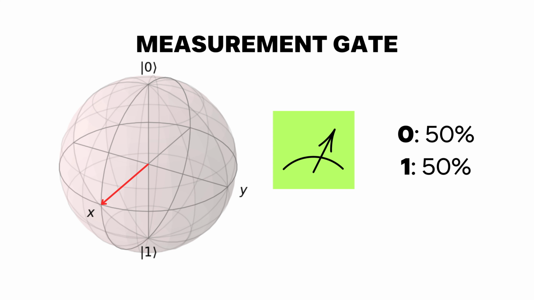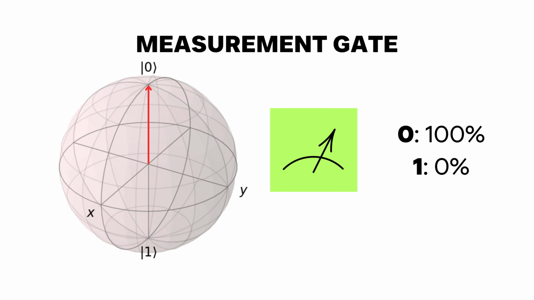The measurement gate allows us to determine the final state of the qubits. Although qubits can be in a superposition of zeros and ones, classically we can only measure one of them, so the measurement gate could be seen as the official translator between the quantum and the classical world. This gate makes the qubit collapse to a specific state, meaning that if we measure the qubit more than one consecutive time, we will always measure the same result.